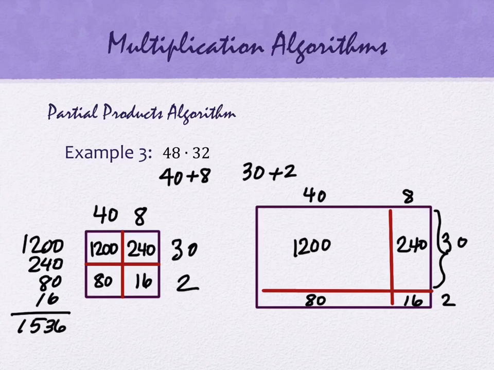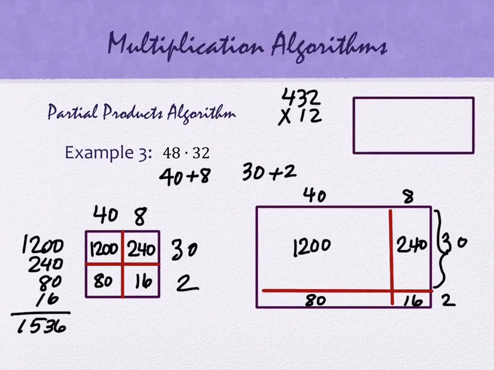If there's 3 numbers that you're multiplying? It's a good question. You guys are asking such good general extension questions. If you had, say, 432 times 12, your grid would actually be 3 wide, and it would be 2 long. So you would have 400, 30, 2, 10, 2. And if you did a 3 by 3, same thing. You just have a 3 by 3 grid. Yep. So you can extend, that's nice because this one really extends itself very well in terms of the space of the visual drawing.